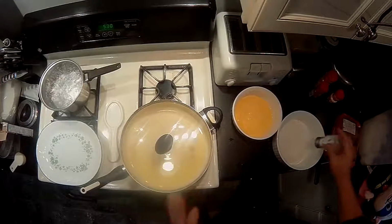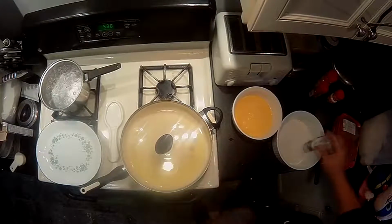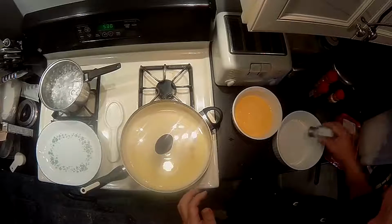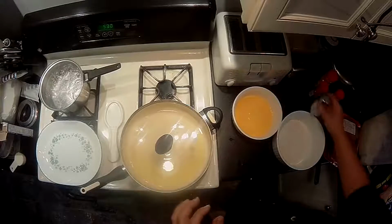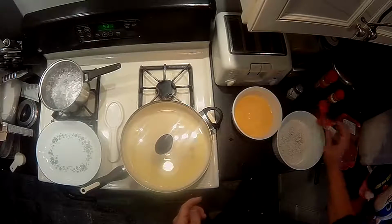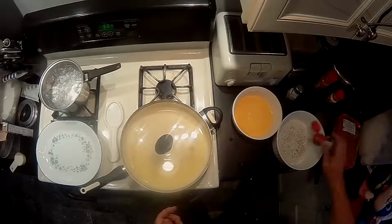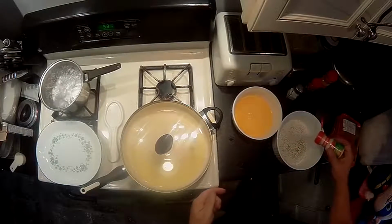Put in all your seasonings to taste. What I would suggest, I'm just going to shake it because I know what to do, but I'm going to say probably a teaspoon of salt, 1/2 teaspoon of pepper, 1/2 teaspoon of the onion powder, and 1/2 teaspoon of the garlic powder. This is one of those meals that you have to use the powders because you're mixing the powders with the flour. Okay? So, needless to say, I'm not measuring, but that's okay. I don't need to for what I know, what I like. But I'll put the ingredients, of course, in the Show More tab.